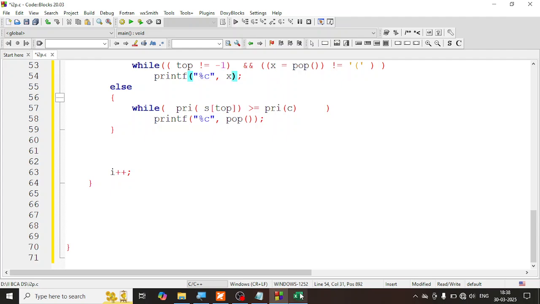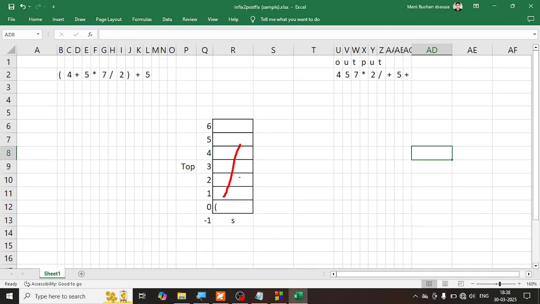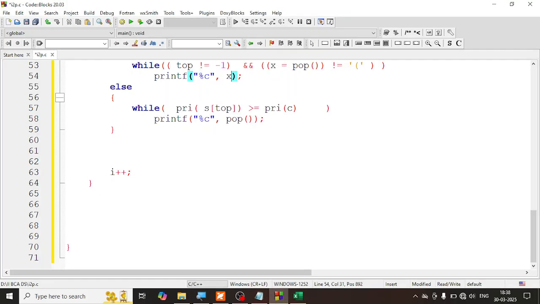That means until all of them, your class teacher, HOD, all of them are gone, then you are safe here, put them here. So after that, remember this is not part of the while loop. After that, you push this into the stack. Okay. So this while loop will send them all out, then you push them.